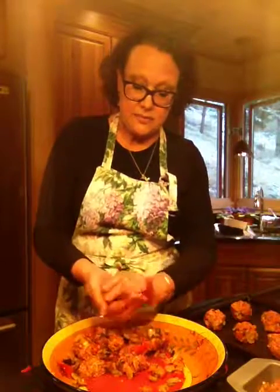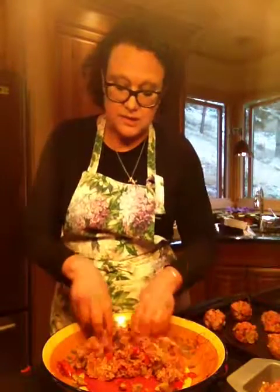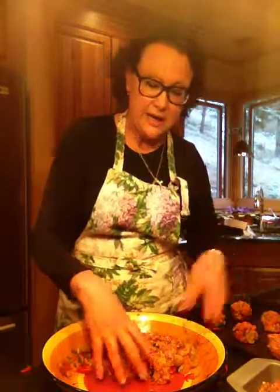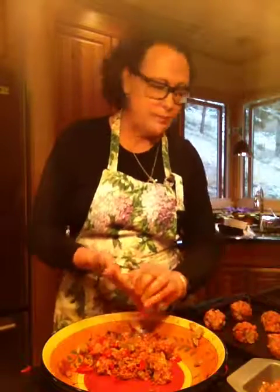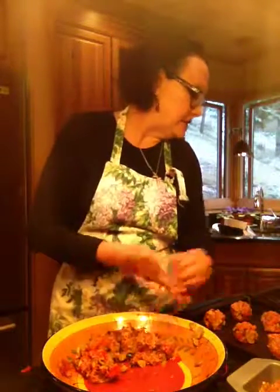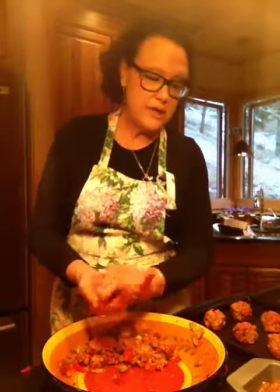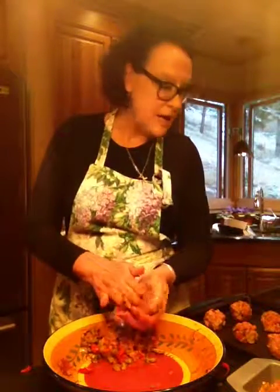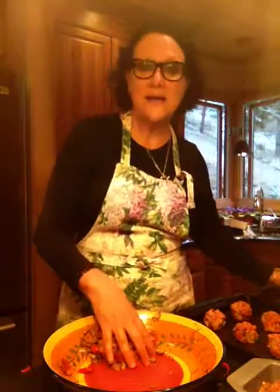Or take the meatballs, reheat them, and split them in half. While they're reheating, throw together a really quick pizza crust using instant pizza yeast — you'll have pizza dough ready in five minutes, and I promise you it tastes 100% better than anything you buy in a store. Put some tomato sauce over the pizza dough after you've spread it out on your cookie sheet, top it with some of these meatballs split in half, some shredded mozzarella cheese, and throw it in the oven for 10 or 15 minutes until the dough cooks through.